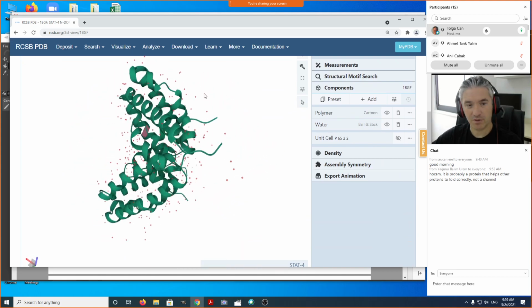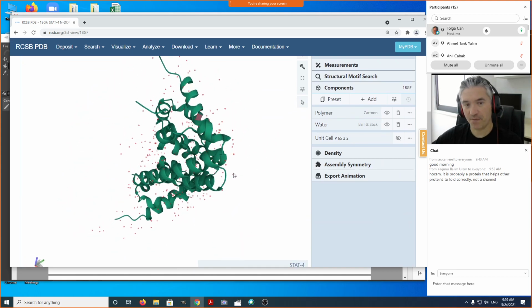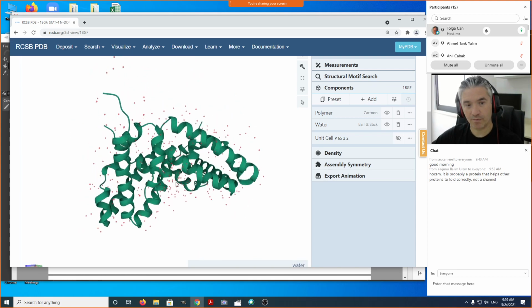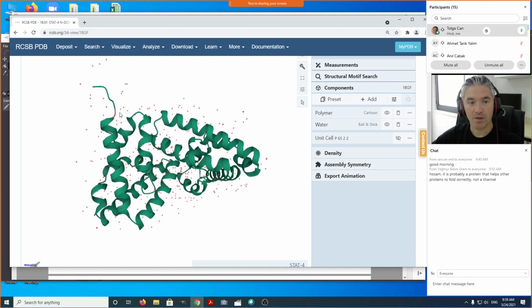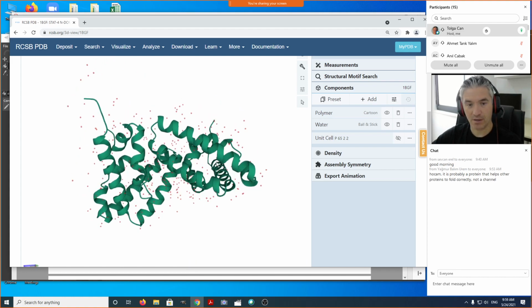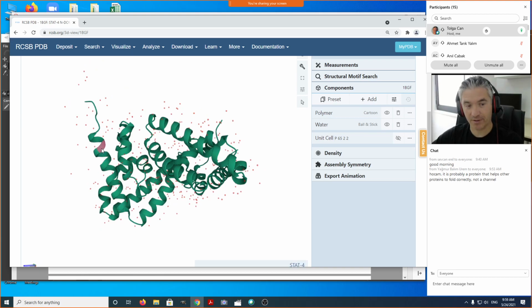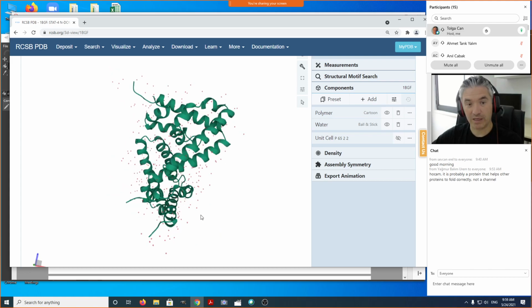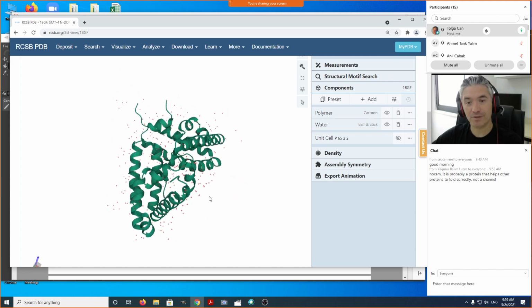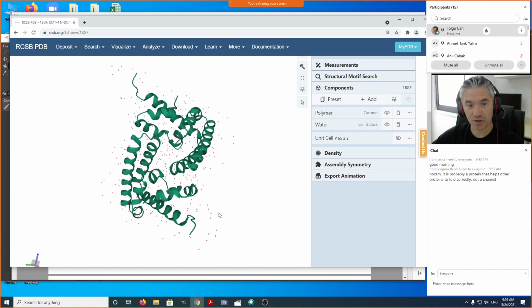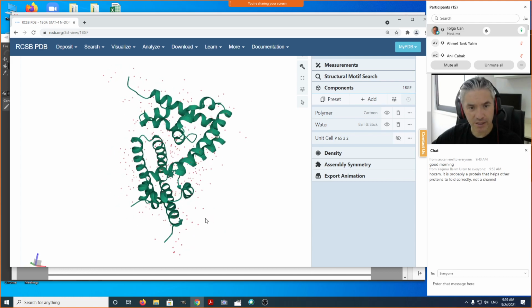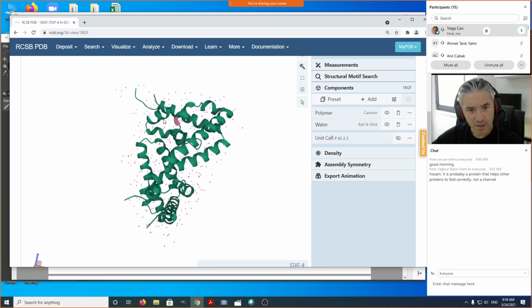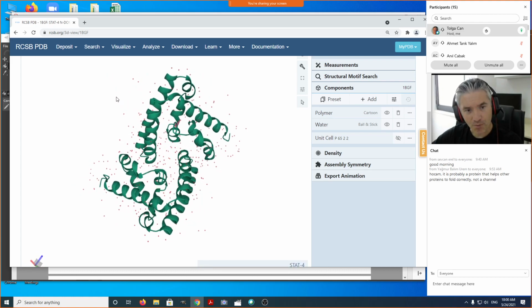Look at this. It has this shape, and this shape is probably also crucial. So what we are seeing again is the cartoon view. We see the secondary structure. These local shapes are the secondary structure, and here we see the entire protein. When you're viewing the entire protein like this, you're viewing the quaternary structure. I can see here two disconnected chains. I think it's a dimer. It's composed of two chains.